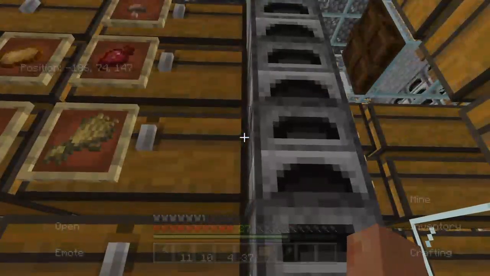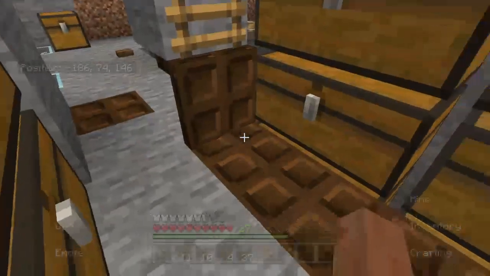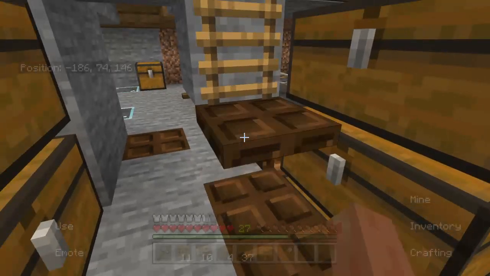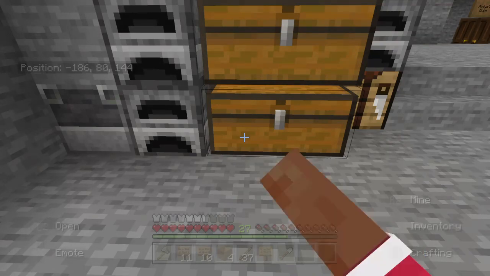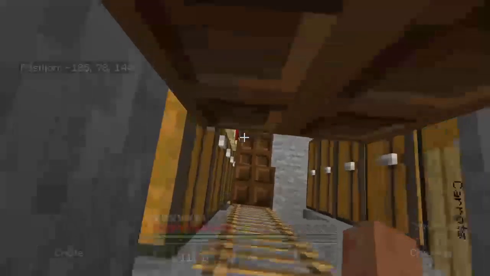So we got apples, potatoes. I almost said pumpkins again. Wheat, beetroots, mushrooms. This used to be where the bone meal would be collected, but that actually gets collected down here. Bone meal. Excuse me. I can do that. Jump up here. Bloop. Food storage. Well, this is just where meat is kept. Meat and fish. And then everything else is kept down here.